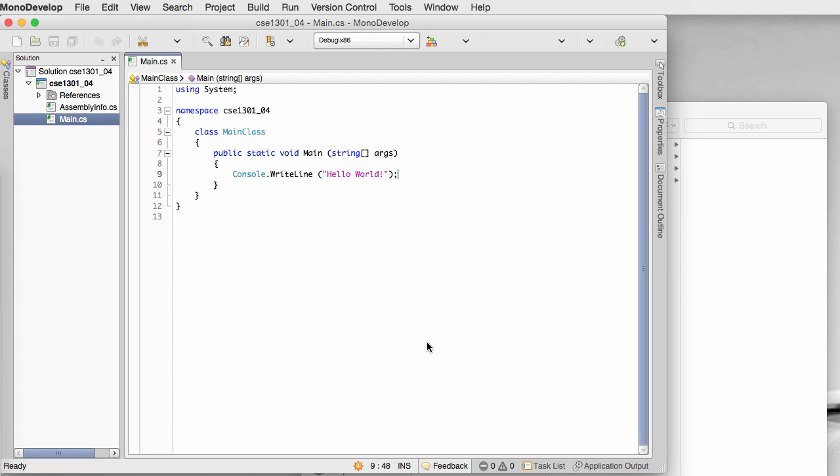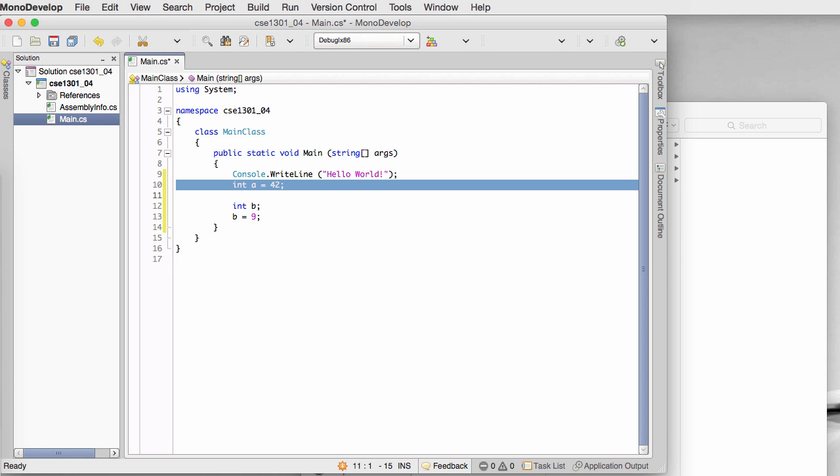Hello. In this tutorial we're going to focus on expressions and doing basic arithmetic operations. So I've started with a new solution, a new project, and I'm going to work with basic integer values here. So let's create a variable called a, and into it I'm going to assign the value 42. I could do this by creating the variable and then storing the value into it, or I could abbreviate it and do the creation and the initialization of the variable like so.